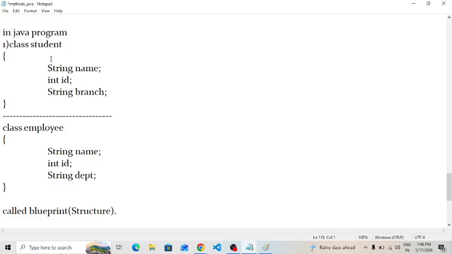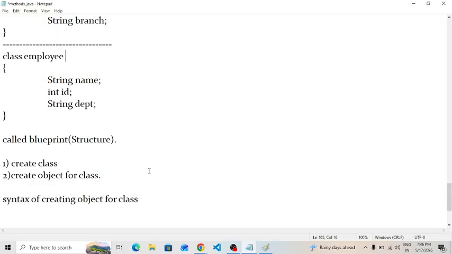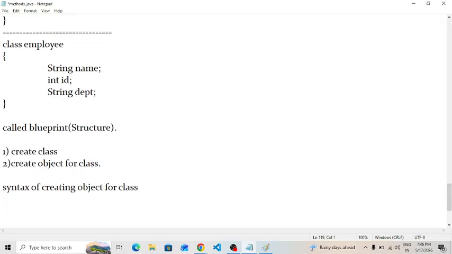Right now, which classes have we created? Student and employee. For these two classes, we have to create objects.